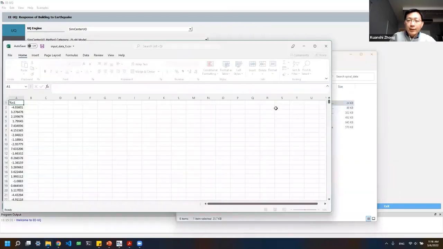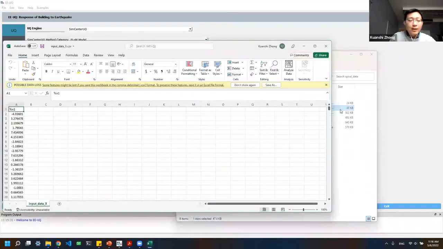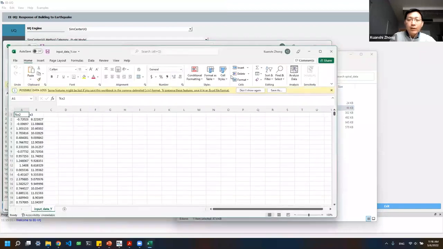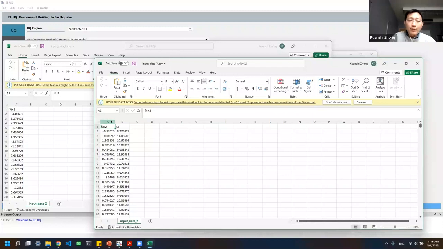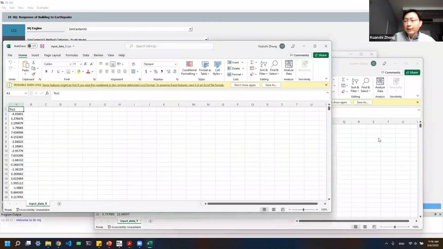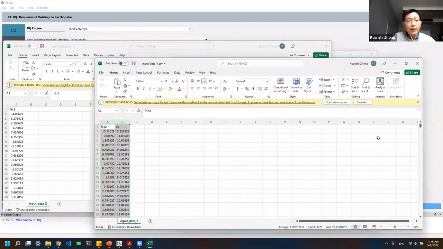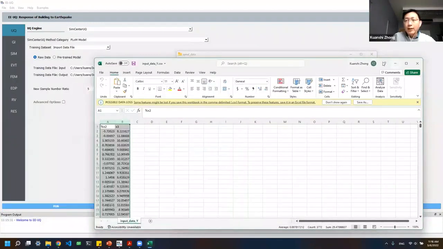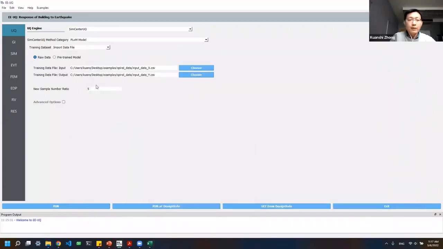So for the input X, the first one is X1, and the data Y, which I treated as the output, is the other 2 dimensions. You can see X1 is in this first input file, and X2 and X3 are in the output file loaded into the EUQ interface.